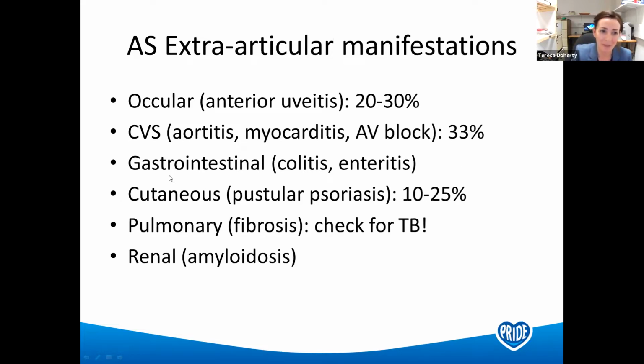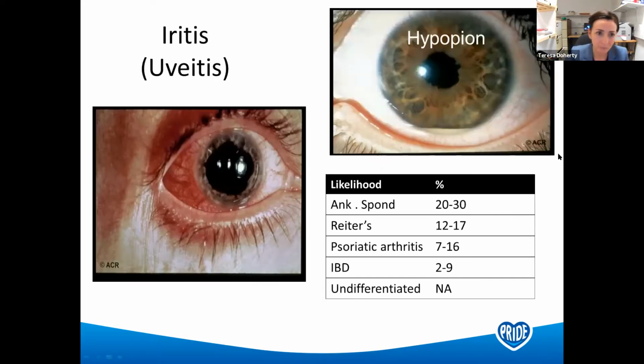It was common to have gastroenteritis. There are a few papers that say up to 33% will have a subclinical colitis, and even if you do endoscopies, it doesn't come out as positive. 10 to 25% will have a pustular psoriasis, usually palmoplantar. Apical fibrosis is an association not seen very much now, but do differentiate it from TB. And we uncommonly have any amyloidosis now because the treatment is so effective and the inflammation is checked in time.